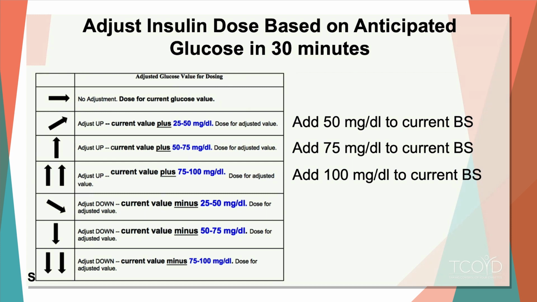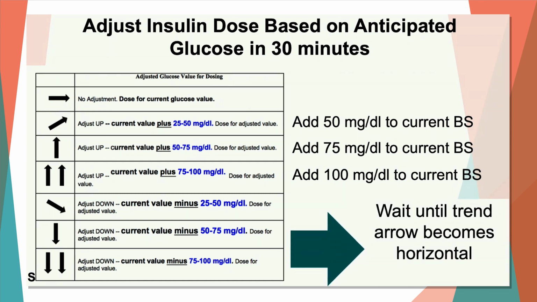And on the way down, to be safe, you wait till the trend arrow eventually turns parallel, stays at parallel for 3 cycles, 15 minutes, to make sure you're not just getting a quick trend arrow change. And then you find out what level you're at, and you can adjust or bolus or correct for that level, depending on what that level is. So it's very important, especially for folks on MDI or people on pumps that are not part of a hybrid closed loop system. It's a little bit different story if you're on a system that does automatic insulin delivery.